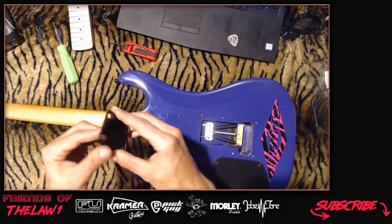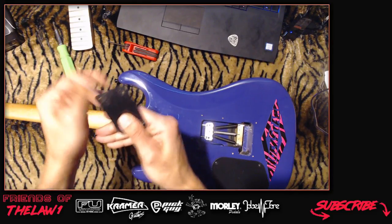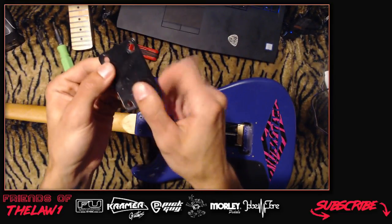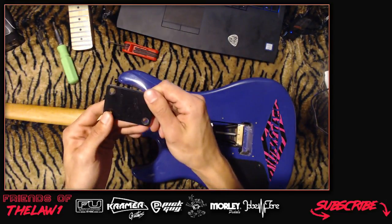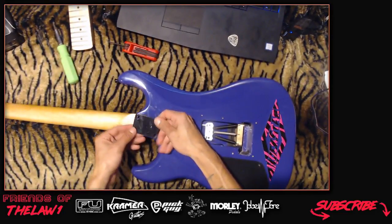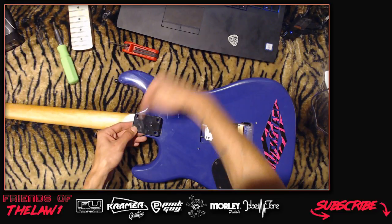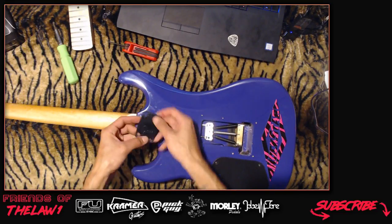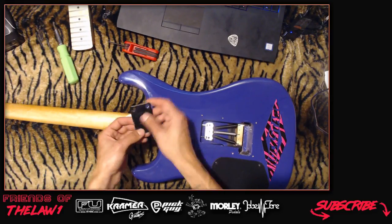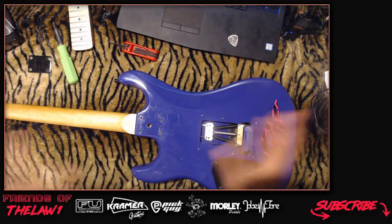Okay, the next thing to note going back to this part is we have a little spacer here. It's a gasket around this metal plate, and you want to make sure Kramer is readable top down. So I can read Kramer this way. You don't want to put it in this way. You'll look like a goof if you put it in this way. So make sure you just install it the way it came off.